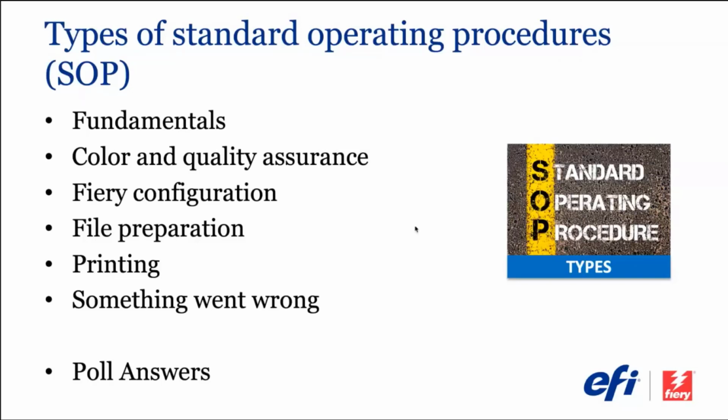Okay, so yeah, about 37% of you do have a person on staff that has some type of color certification, and that's good. We do recommend that someone understand color, again, from beginning to end, and that is everything from the creation of the job all the way through to final finishing. And the next question also was, well, we've got 43% said, yes, the company does have standard operating procedures for color. So less than half of you, the rest of you, take a look at this and really consider coming up with a process to ensure that you do have good color.